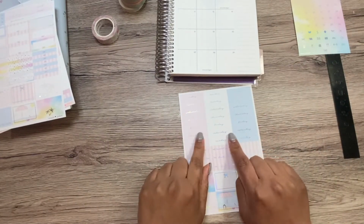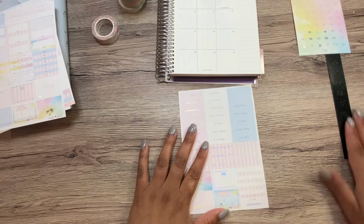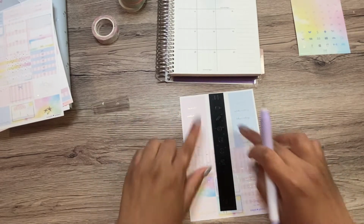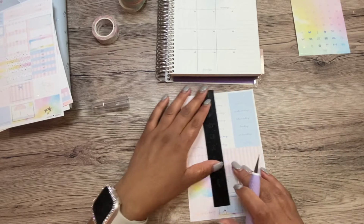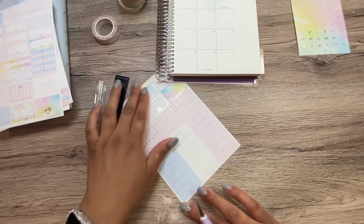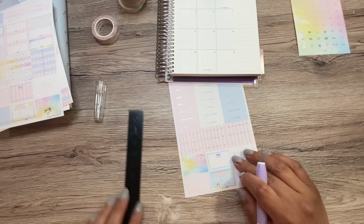In order for these days of the week covers to fit on an A5, you do have to trim the sides down a little bit. So usually what I do is I take a ruler and an X-Acto type knife, and usually I've only done it on these top ones here, so it's really easy. You just line it up here like this and then trim that, and then do the same on the other side, line it up and then trim the edges so that when you peel it up, your days of the week are narrower.